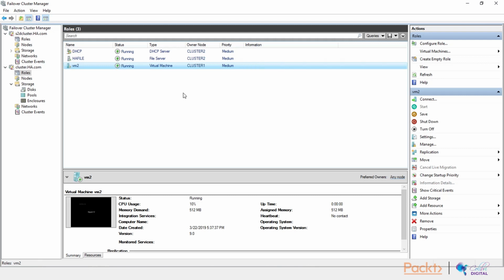Here we go. We have accomplished our objective here in this section. We have a VM again, which is running on a cluster and has its storage on a completely different cluster.